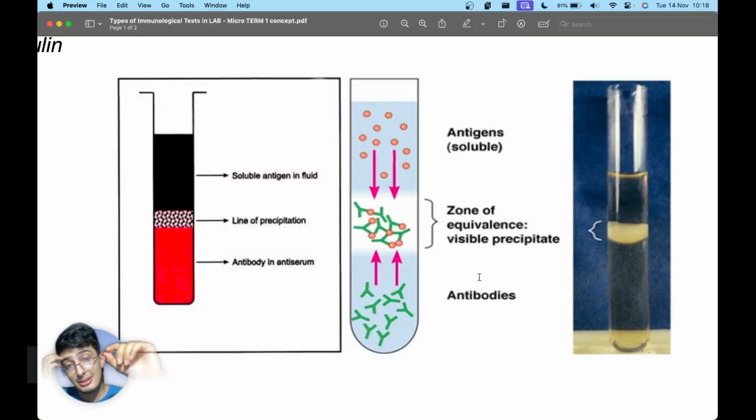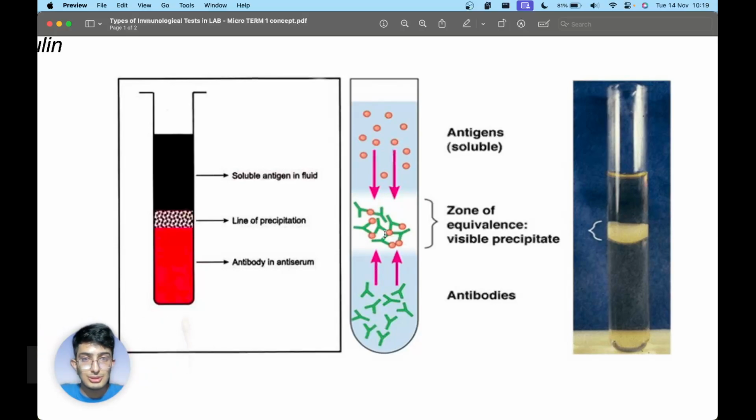Okay, so a single antibody now binds with the antigen. Antibody has two binding sites, right? So one antigen is here, another antigen is here, and then another antibody will bind two of these, right? And then these antibodies will stick with each other, and they form a network of antigen antibody complexes, right? So this network is known as lattice. See, the antigen antibodies are reacting and they're forming a network.